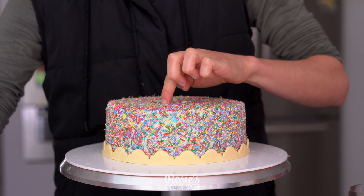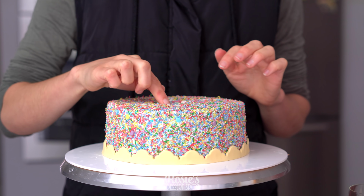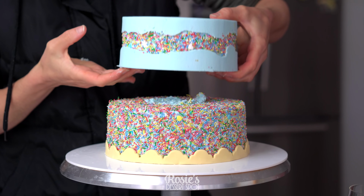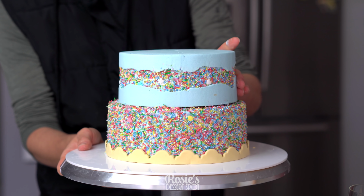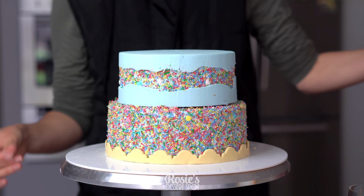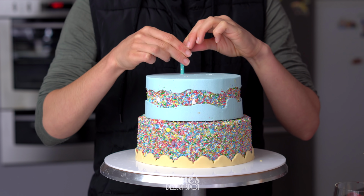Here I'm adding in paper straws, three of them, into my 8-inch cake cut flush with the top. And this is there to support the weight of the top tiers. You could use wooden dowels or bubble tea straws instead as well. Stick on your 6-inch with a little bit of that buttercream frosting, and then do the same, just adding three straws again in a triangular formation.